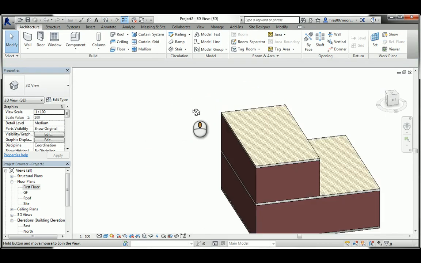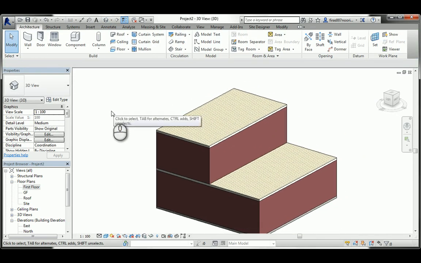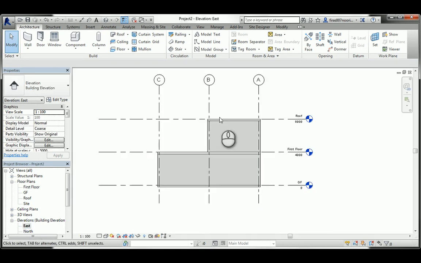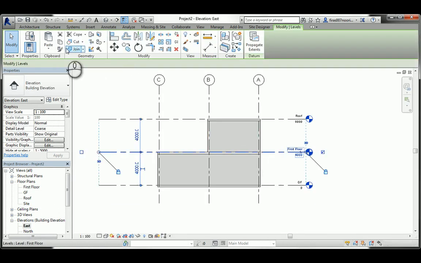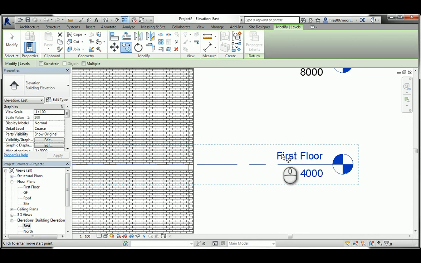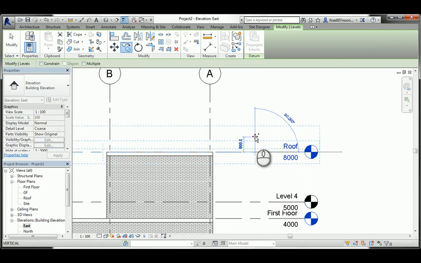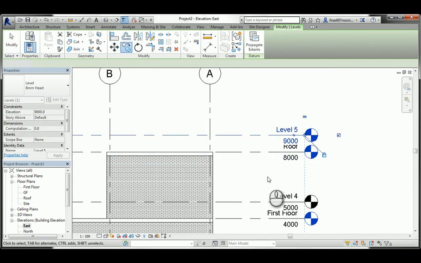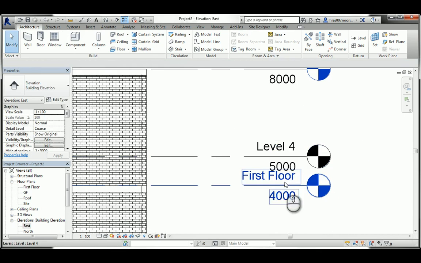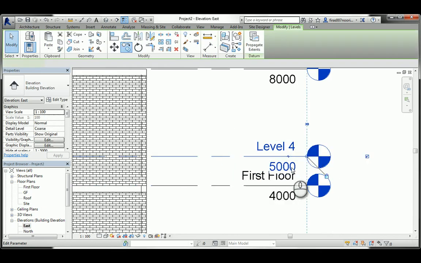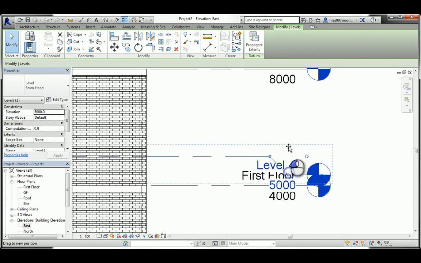Lovely. Now, again to the east elevation, copy this guy. So as we said, to make it just a level without a floor, let's make it 1000. And let's select this guy again and copy it. And zoom in. It's cutting itself, overlapping, so make that break, push it up.